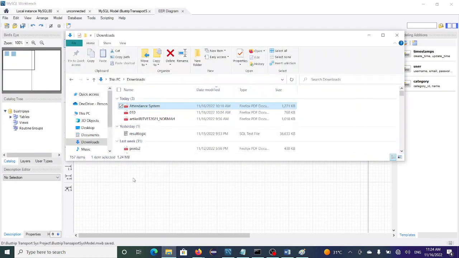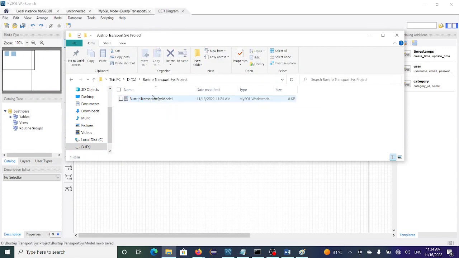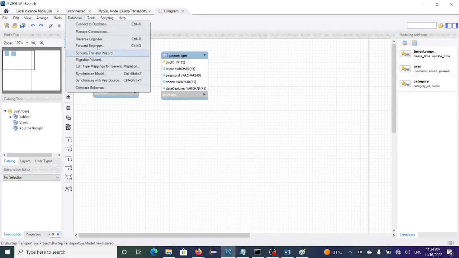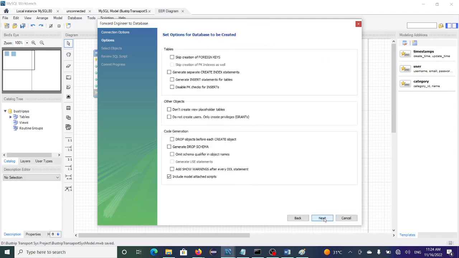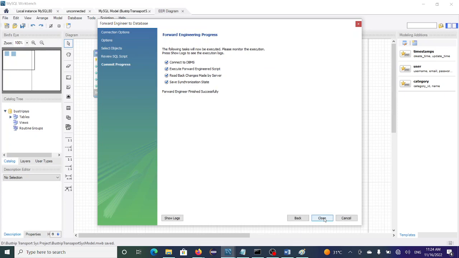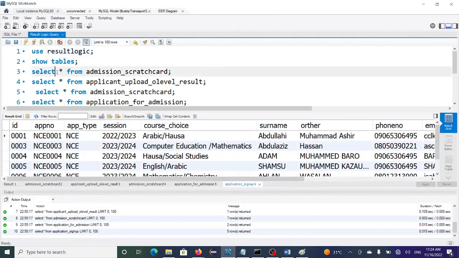If you check from your file system, you see it written Bustrip system. If you get in, this is your model, but the database is not yet created. You come to the diagram, click on database, click on forward engineering, click, and it's successful.